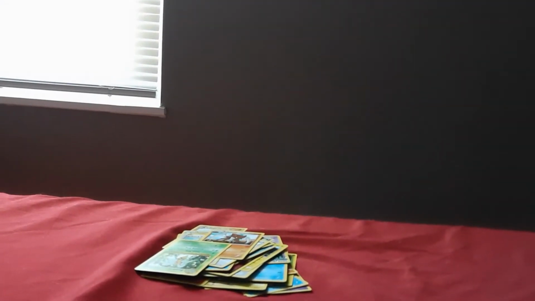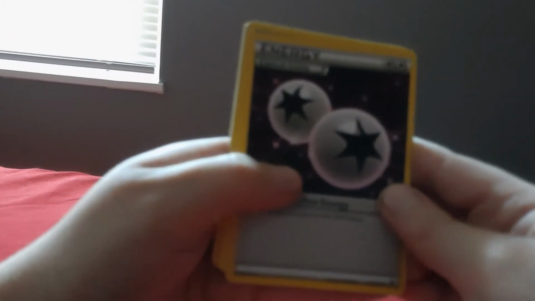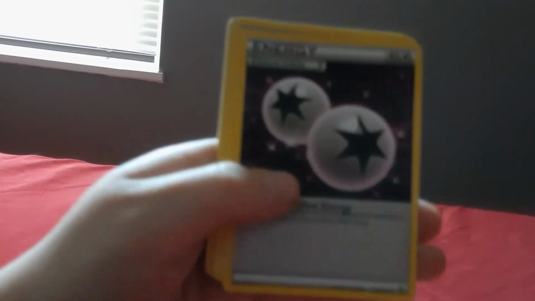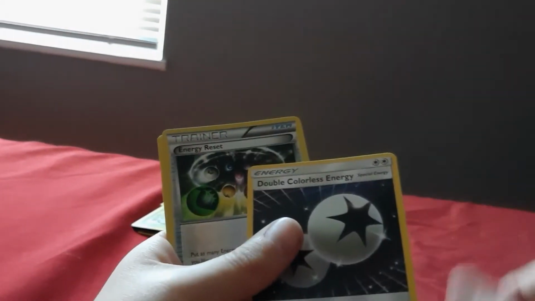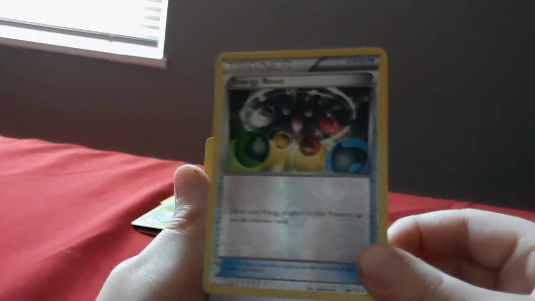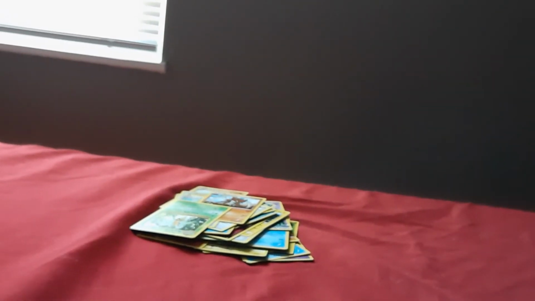Now here are some energy stuff, Pokeballs, and energies. Energy Recycler, Level Ball, another double colorless energy. Energy Reset, and a Special Charge. I'm gonna get these out of that pile.